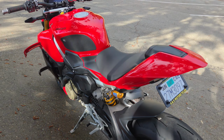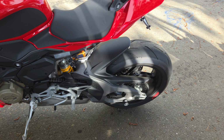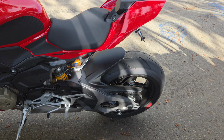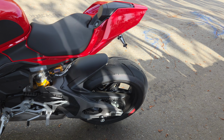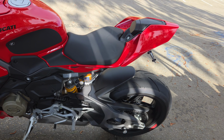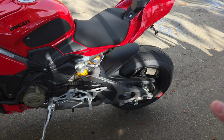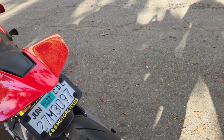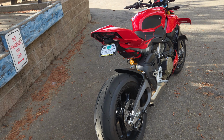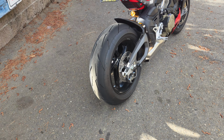260 rear end. This is my first time having a 260 profile tire. I always had like a 255, 180, 50, 190, 50, 55, stuff like that. I never had a 60. So this one is super tall in the rear, but it actually dives in really nicely. It behaves like a 190 55, I guess. If that makes any sense.